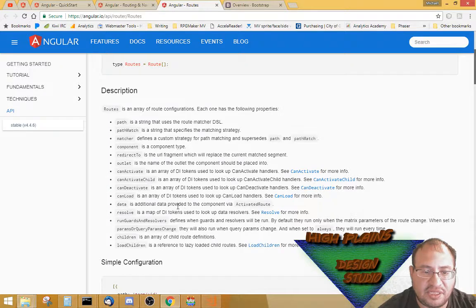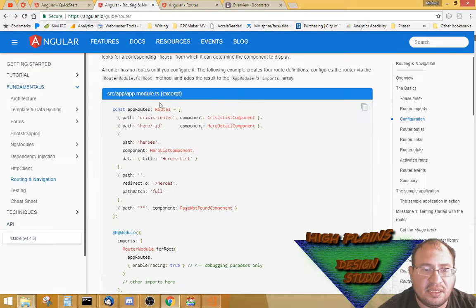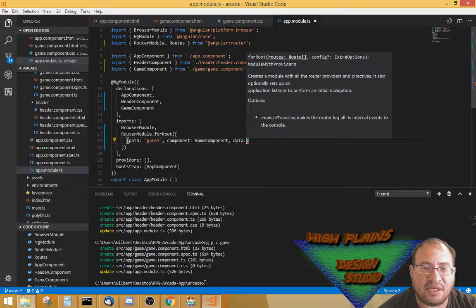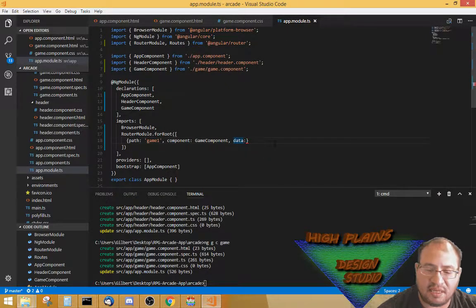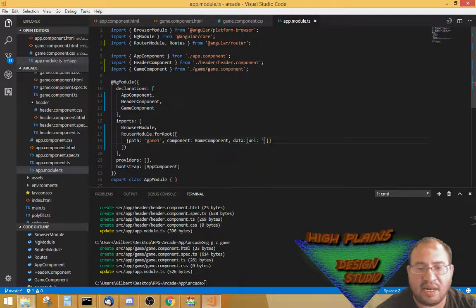Data is additional data provided by the component via that. So the data he's got as an app, and so there it is. So I'm going to go ahead and go data URL, data, and I'm gonna put another object, URL, and I'm gonna put a string for right now, an empty string URL, missing white space. Okay, data space. There it is. So that's the first path. Game one, we'll get the cells.